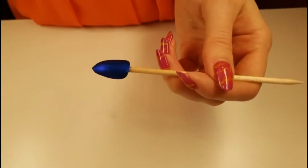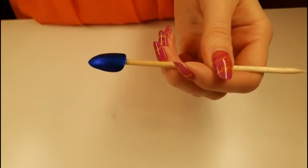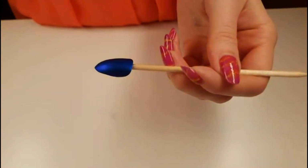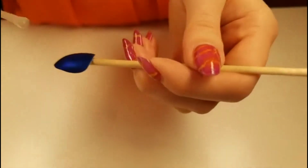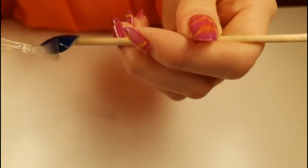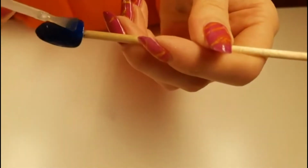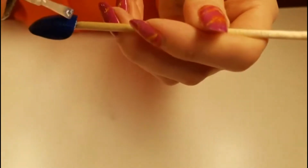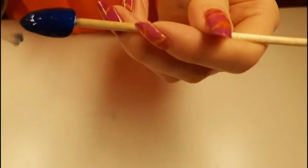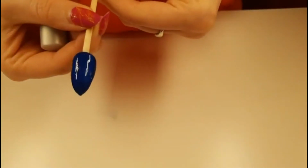Now, when you're using a matte top coat, when you apply the top coat at first, it is shiny. It doesn't go matte until you cure it in the lamp. So, you kind of get to see what it looks like shiny and matte, I suppose, before we cure it. This is going to look amazing matte. Okay, so that's him shiny. Let's stick him in the lamp and see what happens to him.